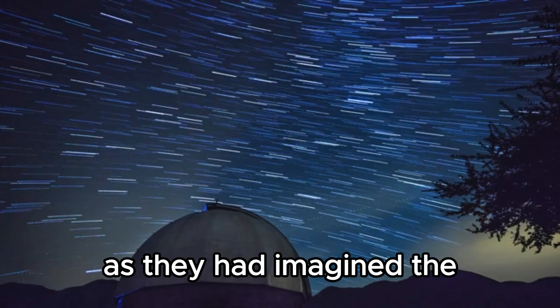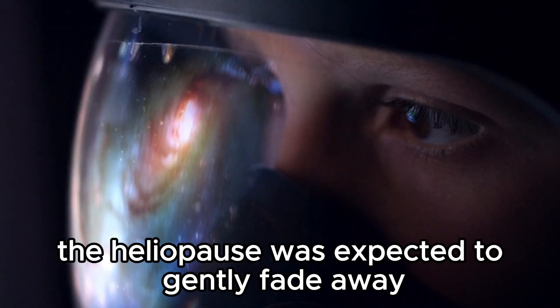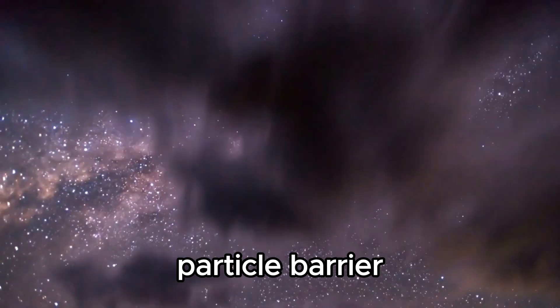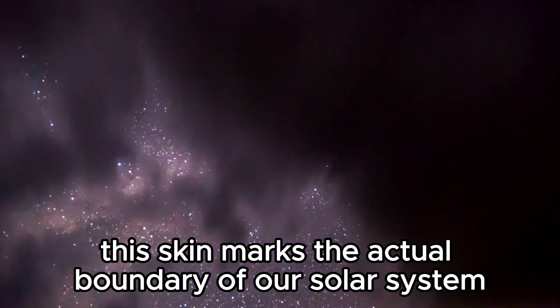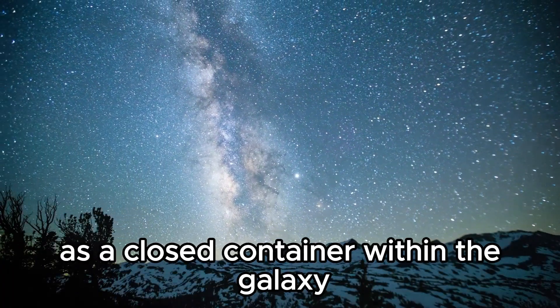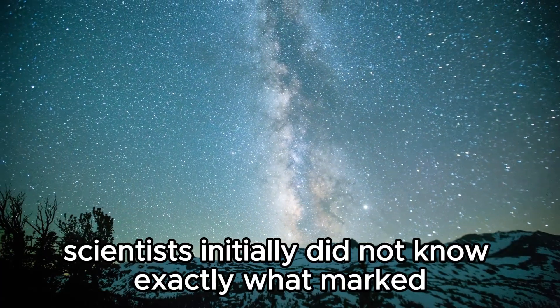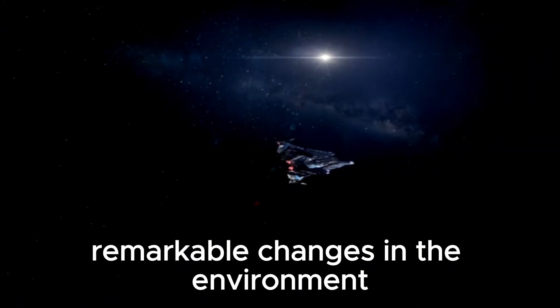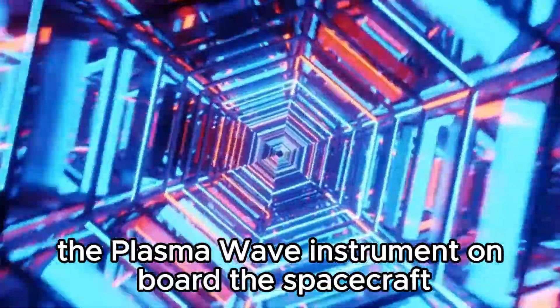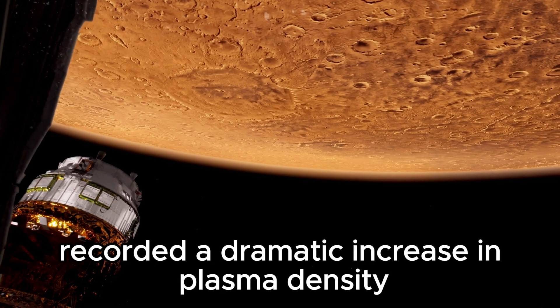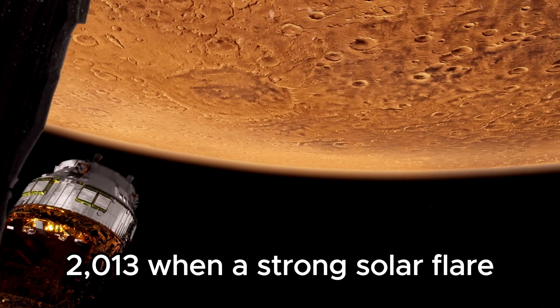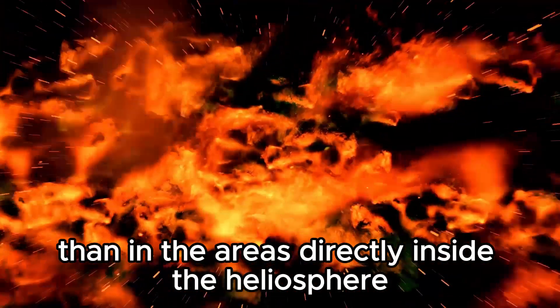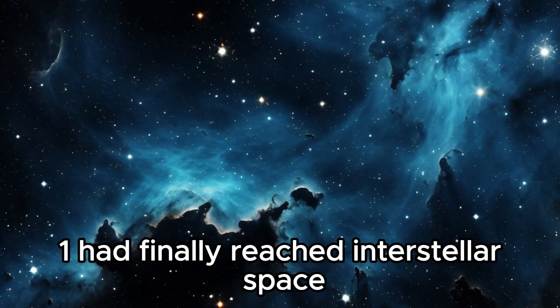Researchers were astonished as they had imagined the end of our solar system's influence to be quite different. The heliopause was expected to gently fade away like the water on a beach. Instead, Explorer 1 reported passing through a nearly solid particle barrier. This skin marks the actual boundary of our solar system, and the discovery likely underscores the significance of the heliosphere as a closed container within the galaxy. While crossing the heliosphere, Explorer 1 recorded several other remarkable changes in the environment. First, the plasma wave instrument on board the spacecraft recorded a dramatic increase in plasma density.